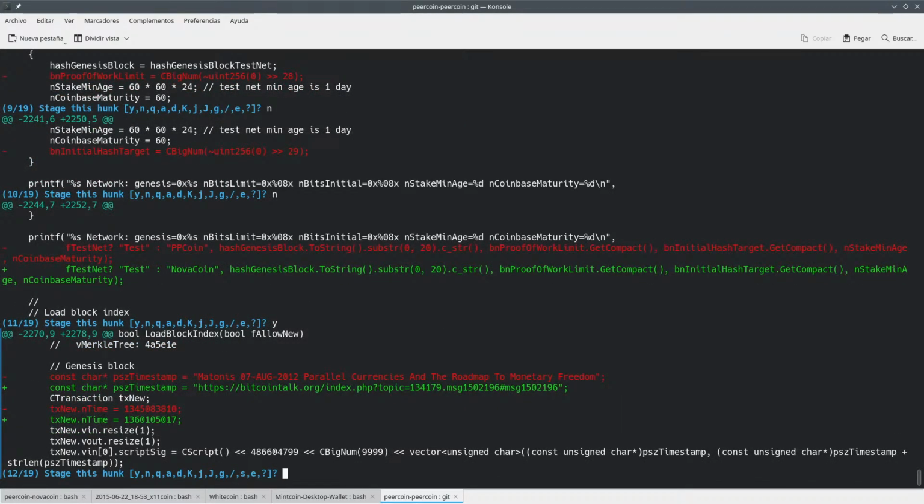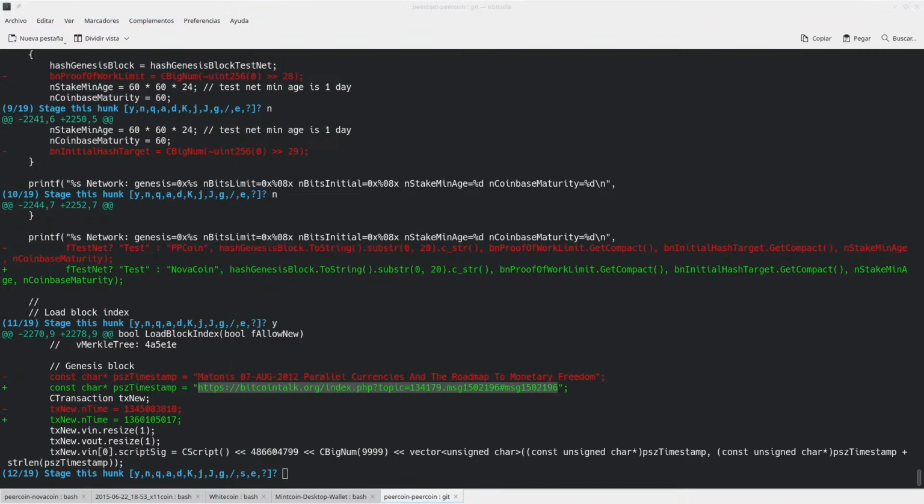I need to write into a spreadsheet these timestamps and so on. Look at that. What the hell is this? So this is NovaCoin, isn't it? Because we are going from PeerCoin to NovaCoin.